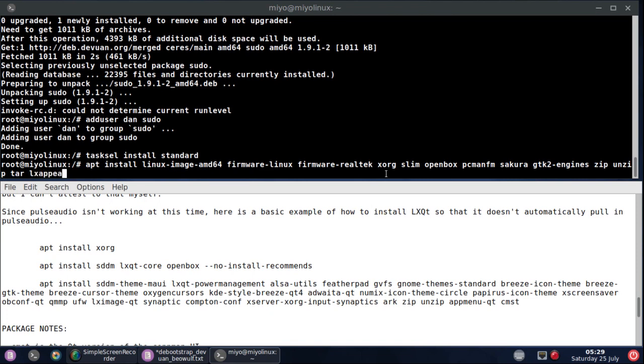LXAppearance and LXAppearance-obconf. XFCE4 notifyd for notifications. I'm not going to install a power manager because I will just use some xset commands to keep my screen from turning off.